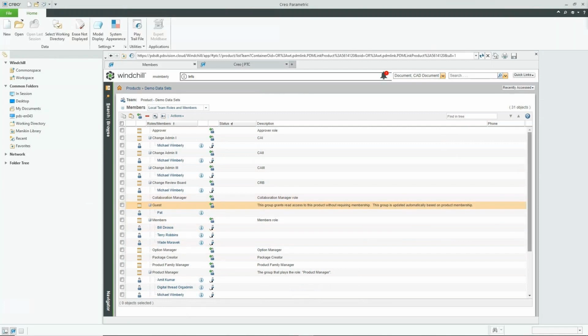But if you want to modify a role, then modifying the role will take administrative permissions. It's not something that you do here. We would actually go in and need to do that in the policy administration to specify what a guest can do, or what a member can do, or what a designer or whatever role we would use for that. So yeah, we can do that, but that wouldn't be a user level thing. That would be something that your administrator would go in and do, to change those permissions.